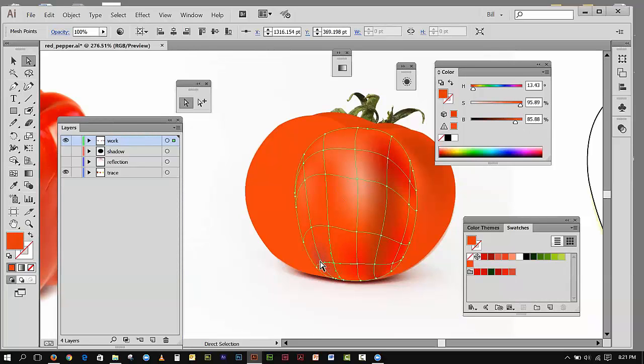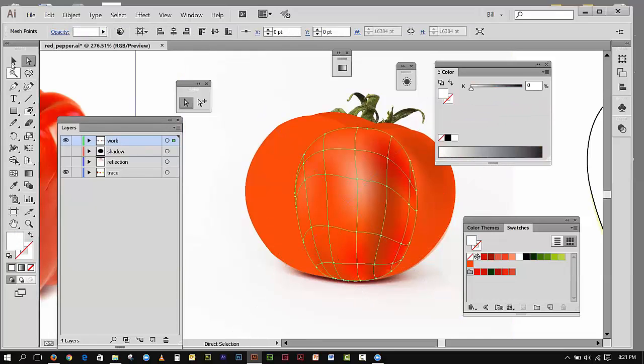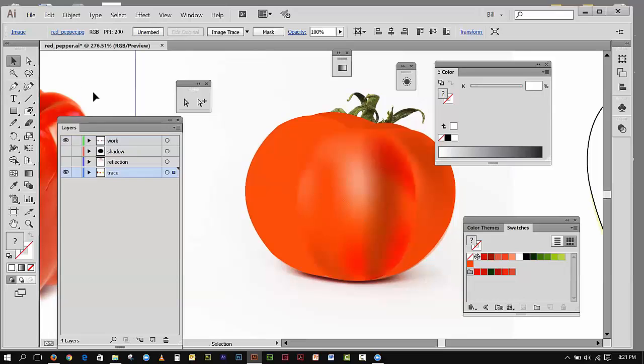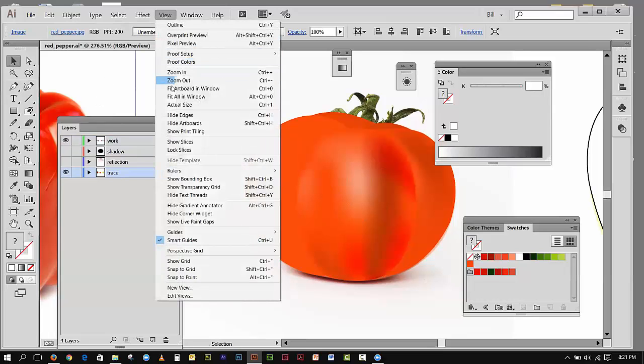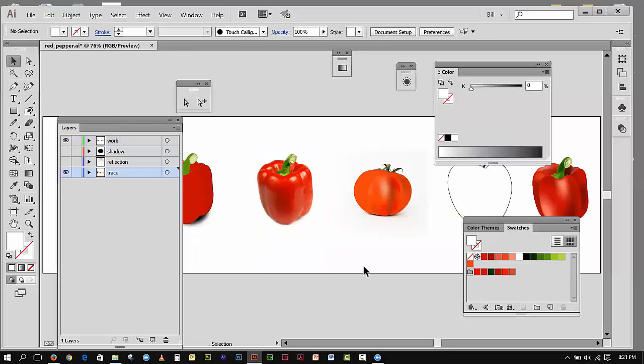There we go. And let's go back to orange with this and let's make that a little darker too. I think that makes more sense. And let's come over here to this one and let's see if I can maybe make that a little darker. Yeah, there we go. Now we're working. You can also get some of these points on the outer edges. That's the other thing. Let's take a look at what we got, see if it's any better. Yeah, I think that's a little bit better. Let's go View, Fit Artboard and Window. And there you go. You can see we're starting to get a three-dimensional tomato.